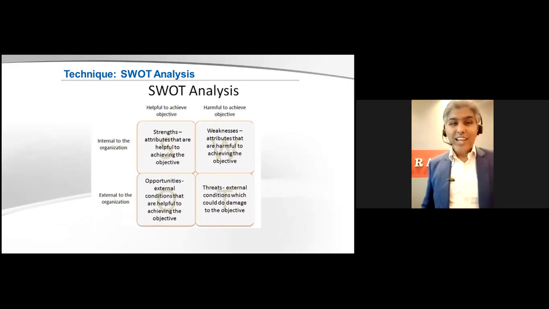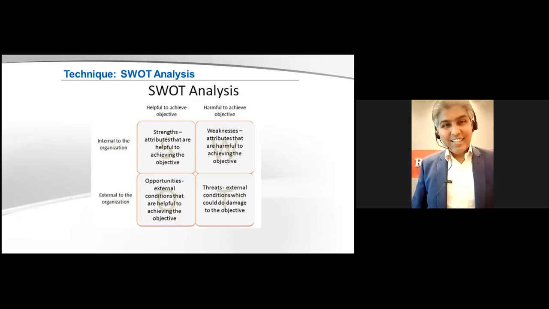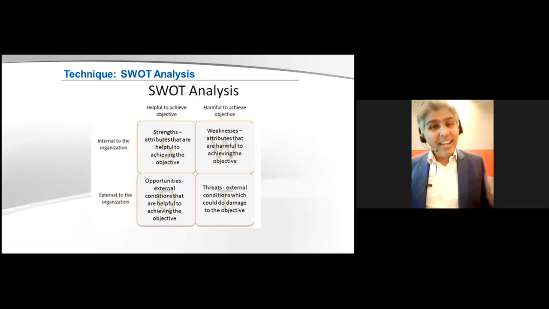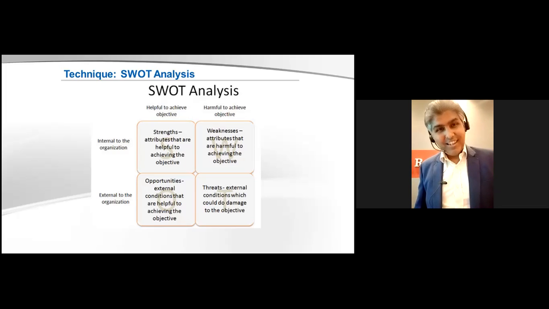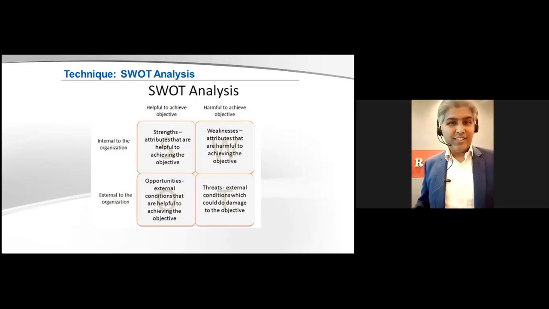It's not like you just identify your strengths and weaknesses or opportunities and threats. Now you have to relate them. You have to relate the strengths that can help you exploit the opportunities, the strengths that can help you avoid the threats, the weaknesses due to which you are losing certain opportunities, or the weaknesses because of which the threats are increasing in the market. So you have to relate these.